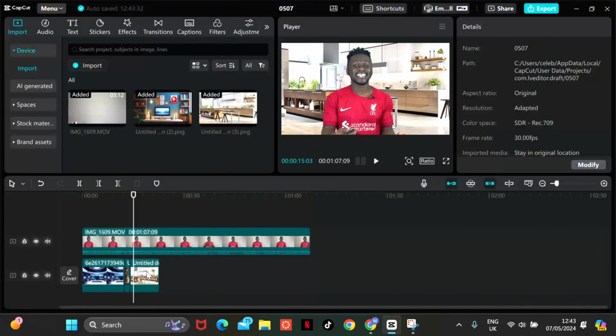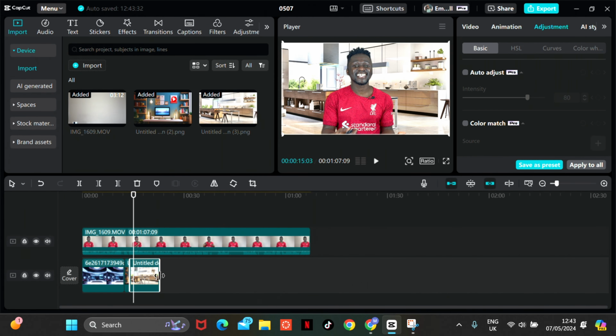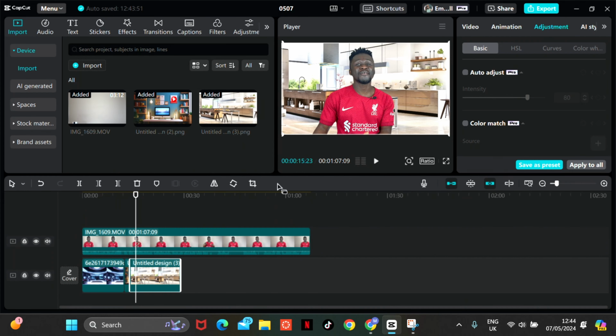All right, so you can see that. Let's see how this one looks. This one also looks quite okay. It looks a bit realistic, and you just have to play around to see which one fits the image or anything that you want to do.